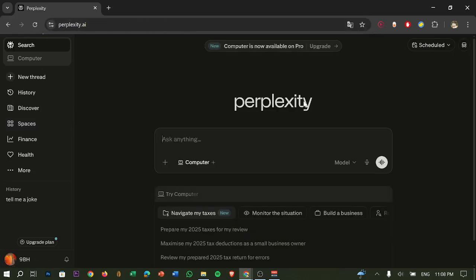So if you want to go beyond simple answers and use advanced AI tools for deeper research, analysis and experimentation, Perplexity Labs gives you powerful capabilities inside Perplexity AI. Okay, so first things first, open Perplexity AI. Go to perplexity.com or open the mobile app, log into your account and be ready to explore.